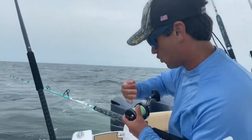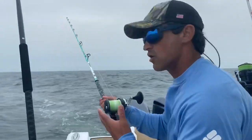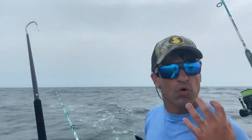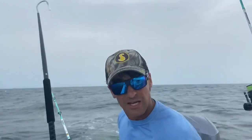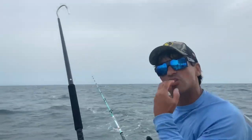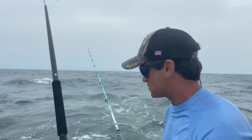I want a little bit more, guys. You want about 7 pounds or so. That right there is perfect. That way, when that fish goes and hits it, it's not so tight he's gonna pull the hook out. Those kingfish, a lot of times, they'll come up to that cricket and they'll go to hit it and they'll barely miss it and they'll barely get them in the side of their face. They won't get the hook in their mouth. You have too much drag, you're gonna pull the hook right out of his mouth.